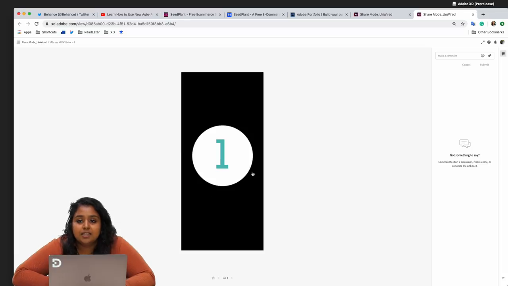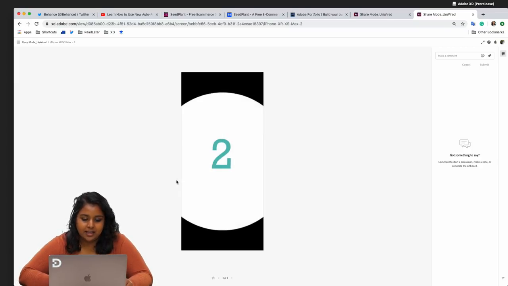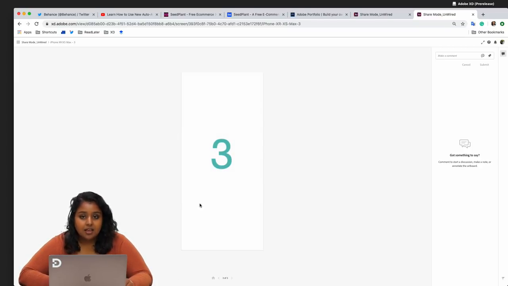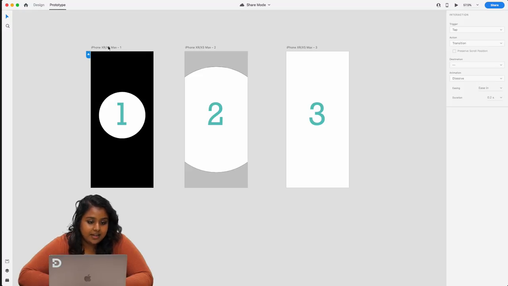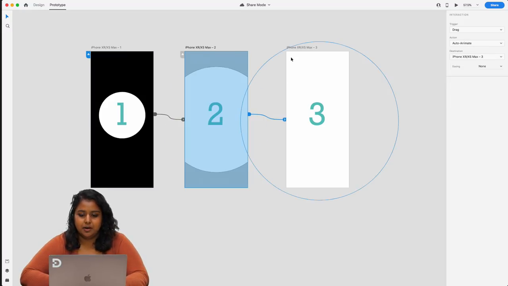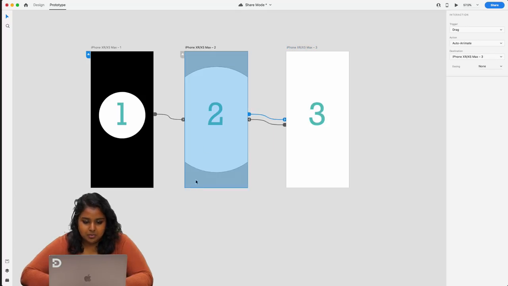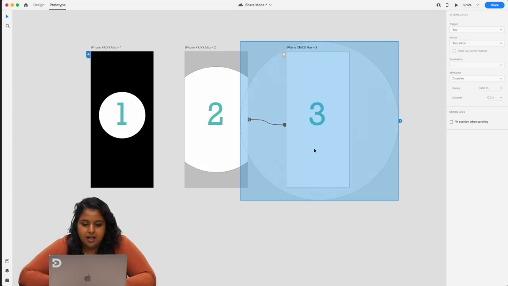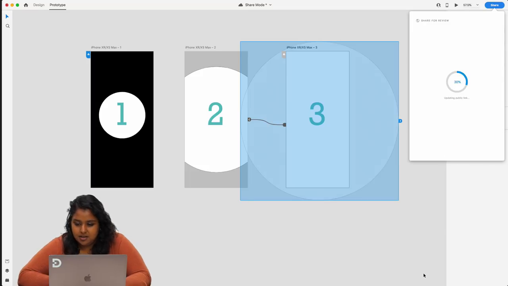All right, so you see the designs have changed over here, but I also had the animations or like the prototype wired together. So let's see, I had set up drag. So as you can see, those animations are now flowing in. One of the things that I can go back and change as well is add on top of the animation. So what if I wanted to bring them back this way and make the animation work that way? So let's go back and update it.